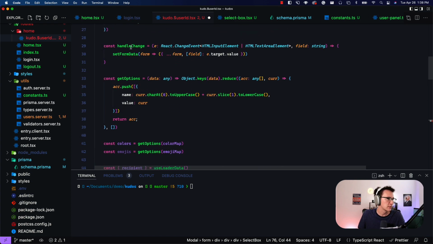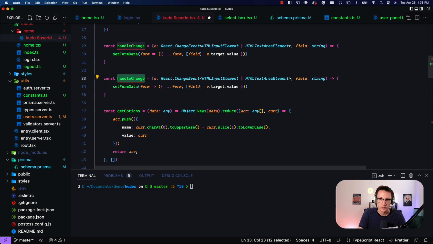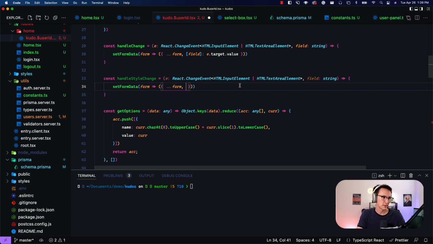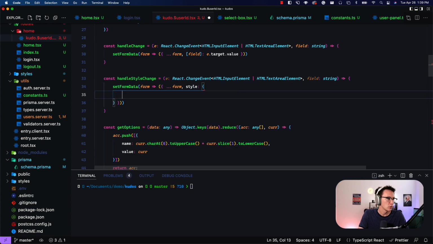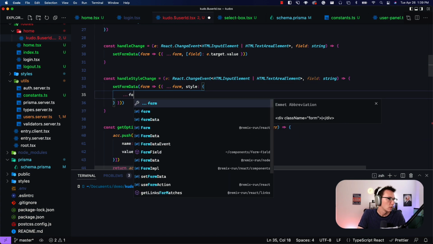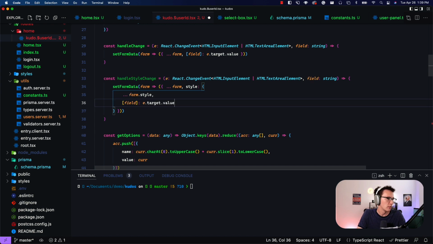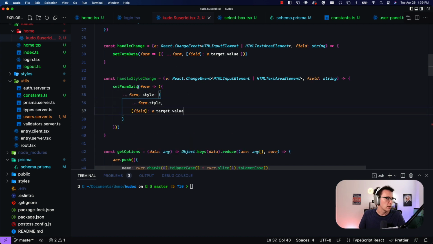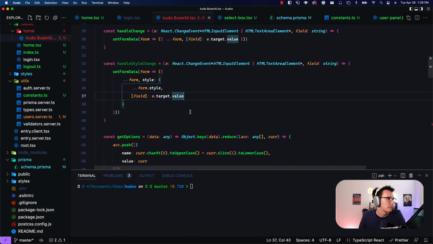And our new function is going to be really similar to our handle chains function. So I'll just copy this down actually, except this will be called handle style change. And the reason we're going to do a different function here for this is because the key we're updating is not directly in our form data object. It's actually in the nested object style. And so we'll do this here, so that now when we run our update, we'll get our entire form, except we're going to update one key in our style object.